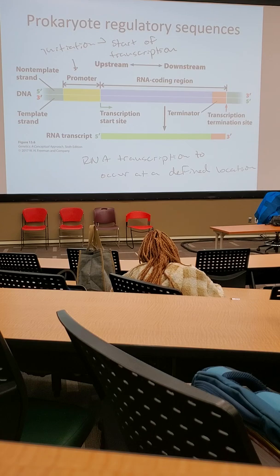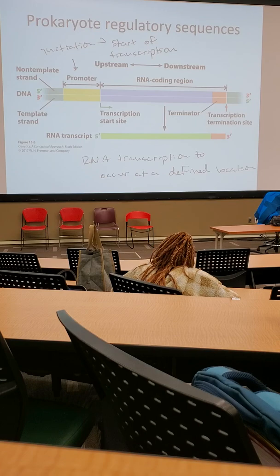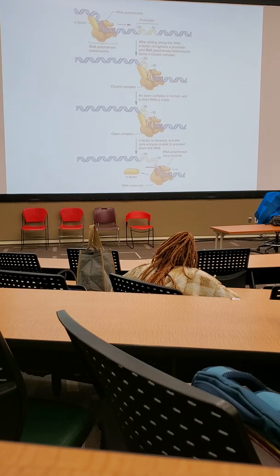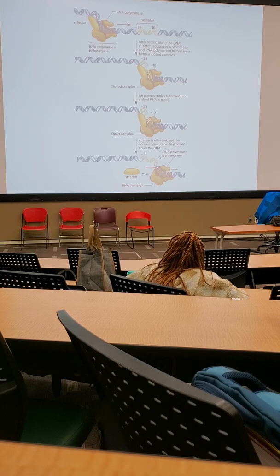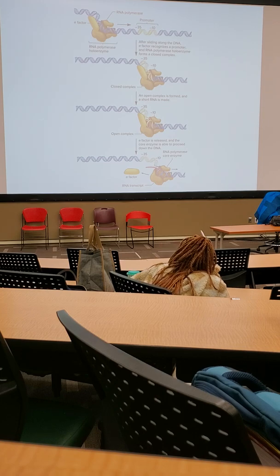So the next slide is going to give an example of a very specific way that a protein is going to interact with the promoter in E. coli. So you do not have to memorize this. It's not universal. This is a very prokaryotic thing, but the idea is that there's a specific protein-DNA interaction. So this is RNA polymerase in E. coli. There's a lot of subunits. You don't need to know all the subunits, but hopefully you can see in that three-dimensional picture it looks like there's lots of pieces. The one that's really important for initiation is the sigma factor. That's in the lighter yellow color. So sigma factor is going to directly interact. It's necessary for initiation in prokaryotes.